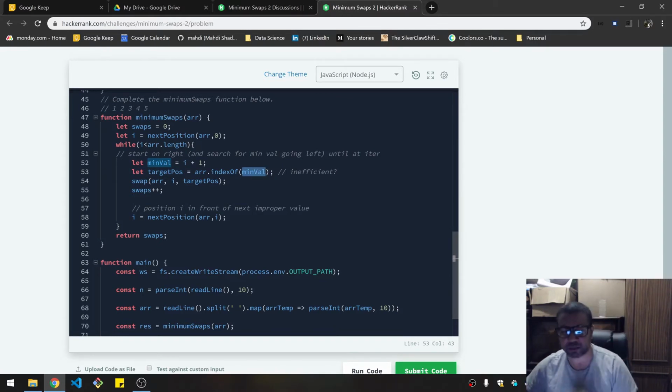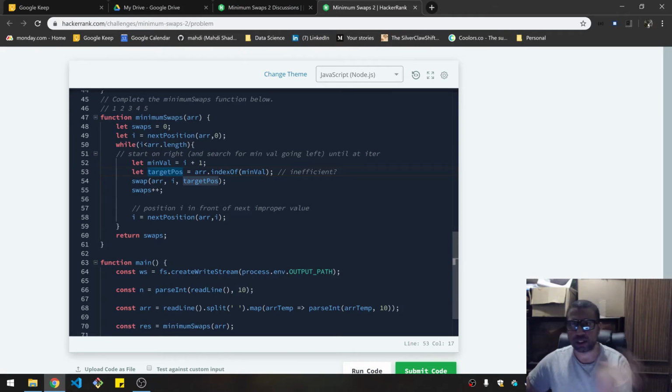So you don't need the index of, because the value that is improperly in the place that it is can be found. You have to remember that the place that it's supposed to be also has an improper number.